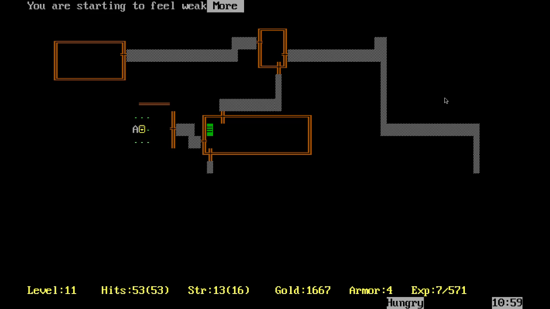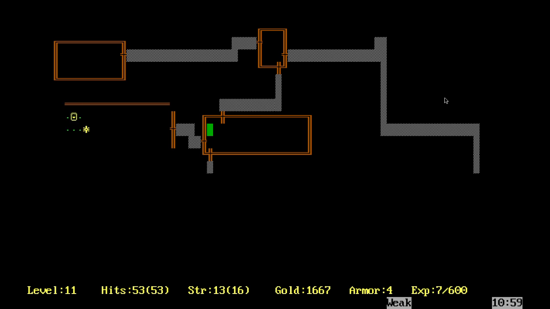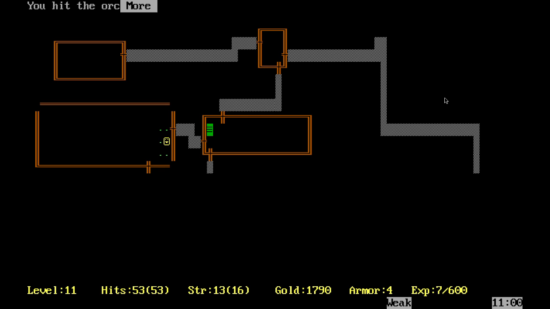Especially as my strength is slightly lower than it should be. Okay. Okay, that's not fun. I don't think Aquators do any damage, so we can just try and kill the zombie. Cool. Let's remove the ring. Bit of micromanaging. Oh, orc. Yeah, easy kill. They're not a threat.